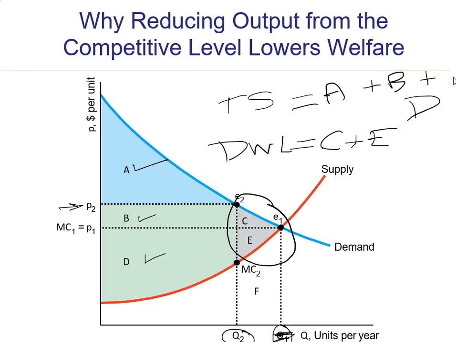Because this is the reduction in total surplus when we make fewer units, Q2 instead of Q1. And another way you can see this deadweight loss is, look, these units are not produced, all the way from here to here. All these units are not produced. And these are the marginal cost to make them. They're all below the demand curve, people's willingness to pay. So people are willing to pay up here for the item, and the marginal cost is down here for the item. And the difference between those, that triangle, that's the deadweight loss.